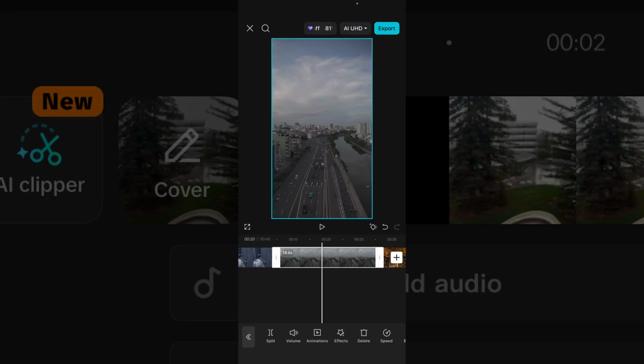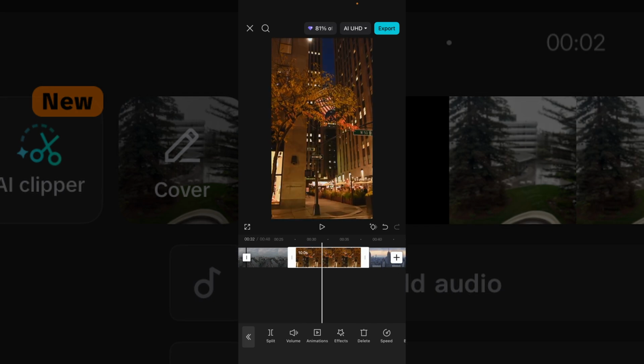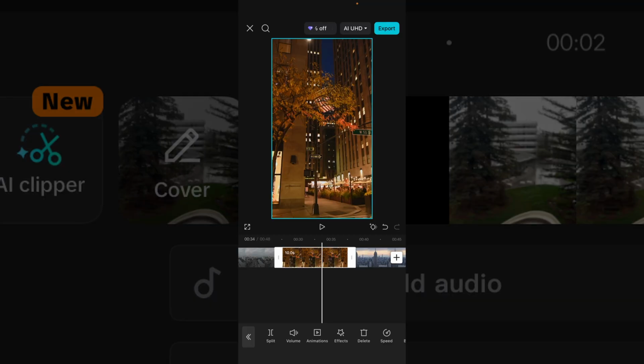To split a clip, which is basically like the blade tool in your normal professional editing software, you just want to put your playhead wherever you want the split to happen, and just click split down here. And boom, it's split. We'll do it again on this next clip. Putting the playhead wherever on our clip we want it to, and then boom, split.